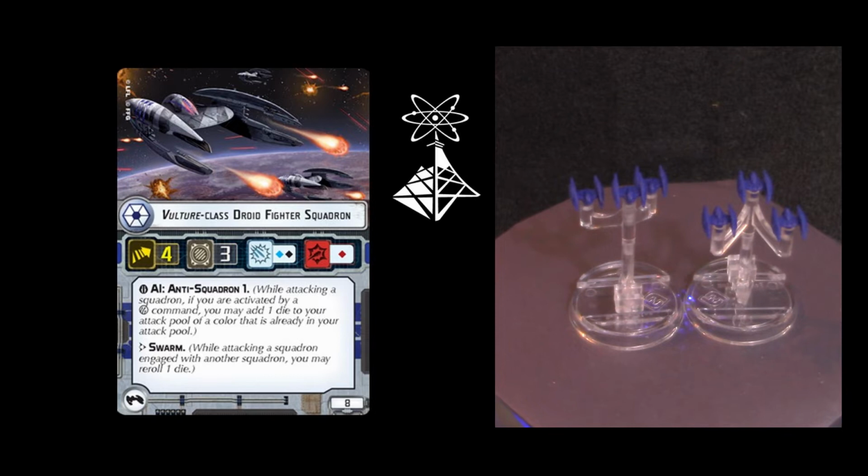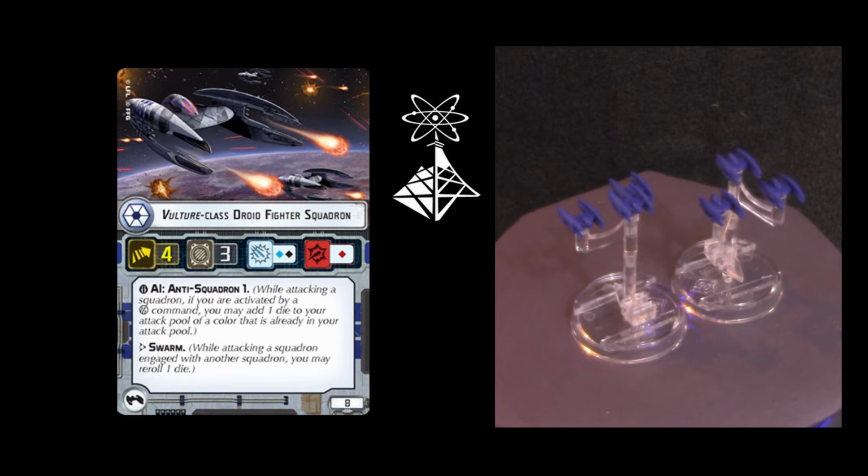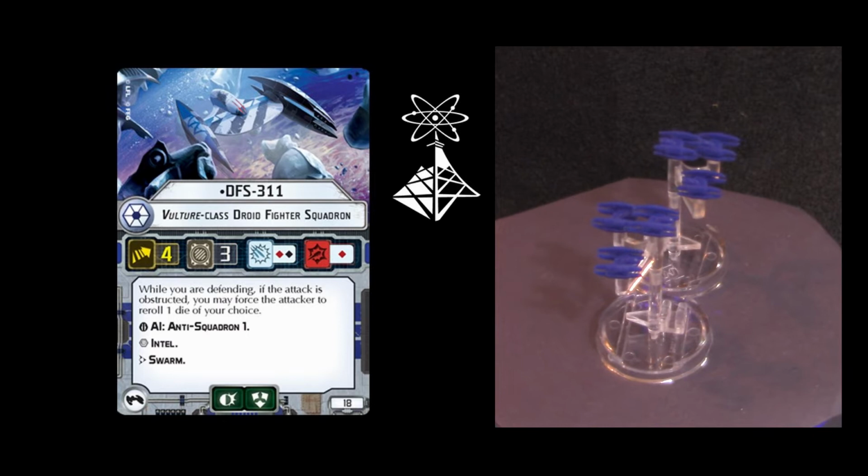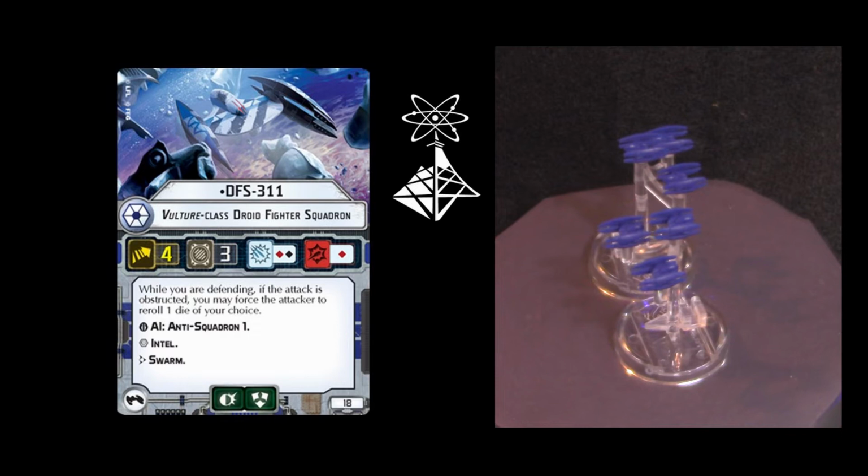And then it has swarm and a red anti-ship attack, which could be really good or really bad. So you get one ace or unique squadron of the Vulture droid fighters. This one is DFS 311. 18 points, and here's what you get.